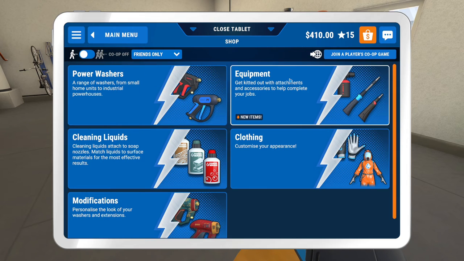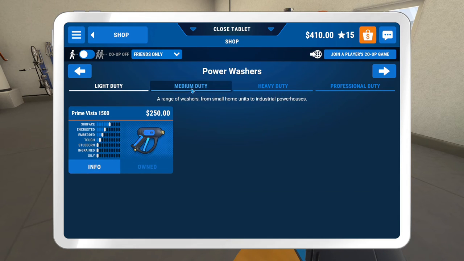So technically, if we had 900, we would be able to buy the Urban XU2. Here's what we currently have. The surface, encrusted, embedded, tough, and we can't even do stubborn or ingrained. But if we get $900, so 500 more, we would be able to buy this one, which can get almost everything. Then here's heavy duty and professional duty. 5,000 though. 5,000. Woo.